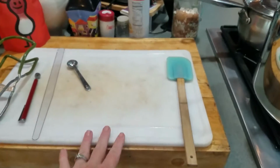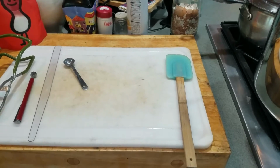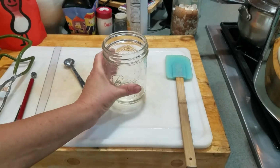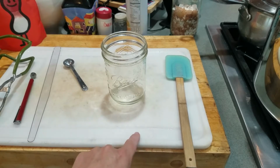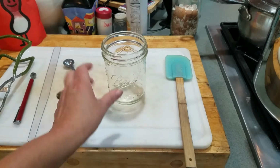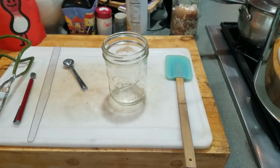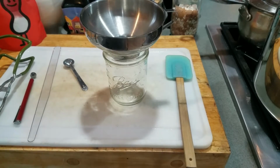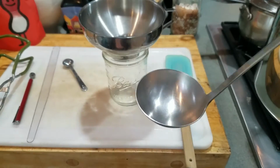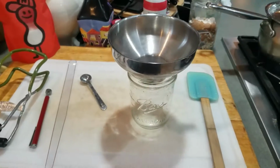I have my cutting board here. This is what I'm going to put the jars on. Here, how about a fake jar? So I'll put the jar on here in case I slop some stuff on the side. It's just got a cutout. It'll capture anything. You could put it in just like a baking pan or a cookie sheet. So I'll do that, and I'll use a ladle or something to ladle this out and put it in here.